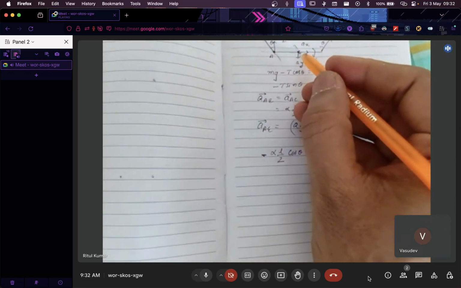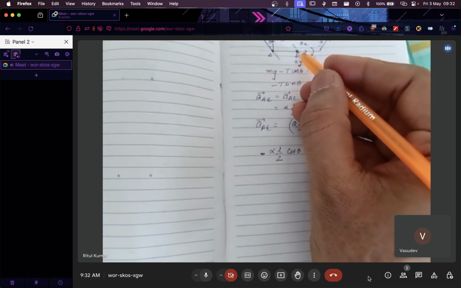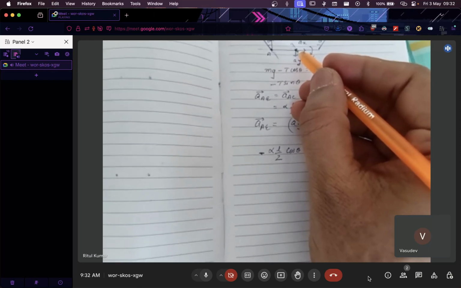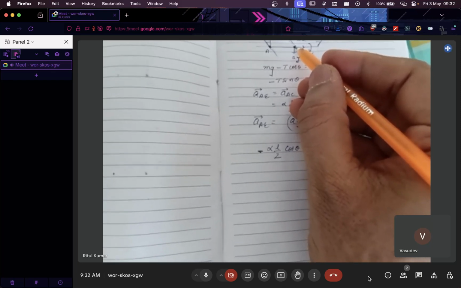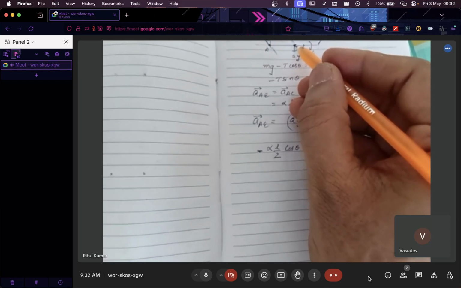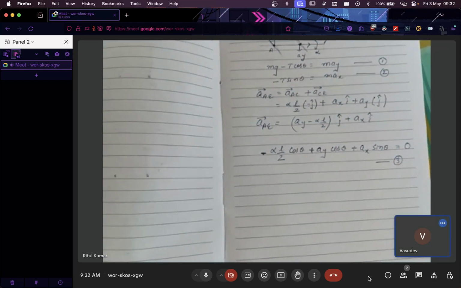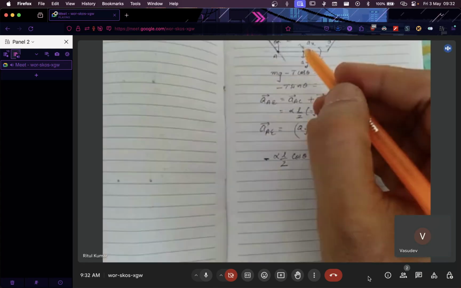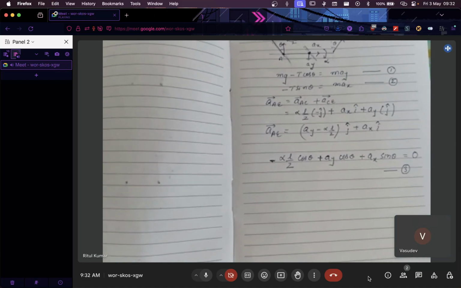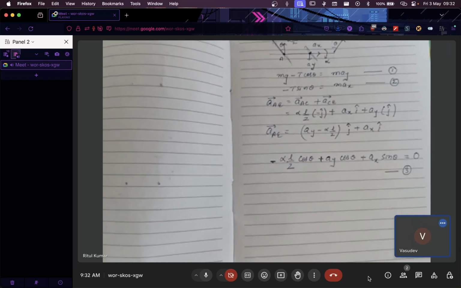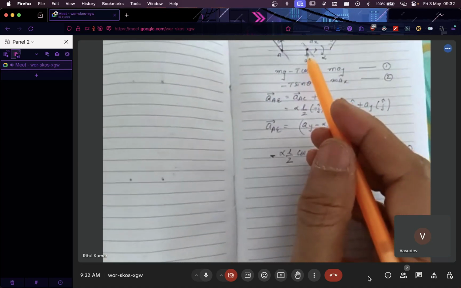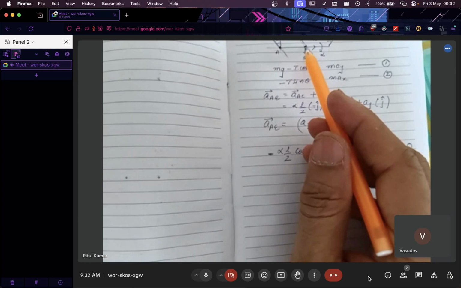Can we write a rotational equation about this point? Why did I choose this point? I don't want to calculate the effect of pseudo force. But that point is accelerating. Correct, but that is the center of mass as well, right? Oh, yeah. So it'll help us wish away the effect of pseudo force, correct? Yes.